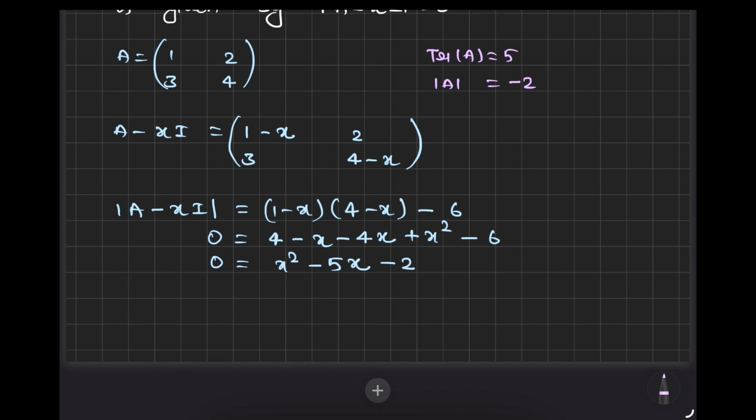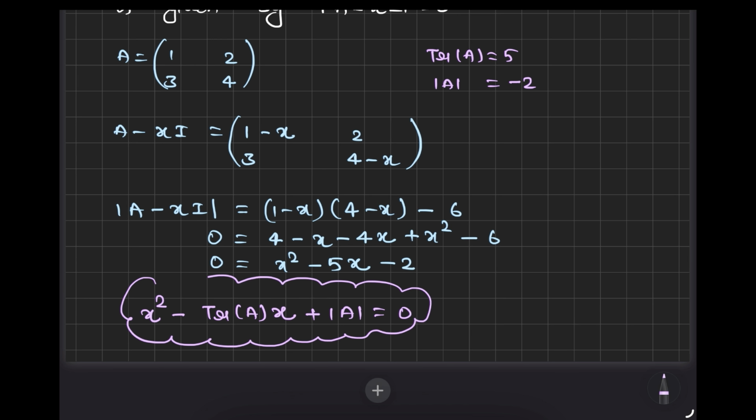Look at this. Suppose that it is a 2 cross 2 matrix. So you will have a quadratic equation. So in the quadratic equation, the leading thing will be x square minus, here you have to write trace of A. This you have to digest. And then here you have to write the determinant of A. So this way you can directly write down the characteristic equation of 2 degree. Okay, so trace means what? Sum of diagonal elements, determinant you know.